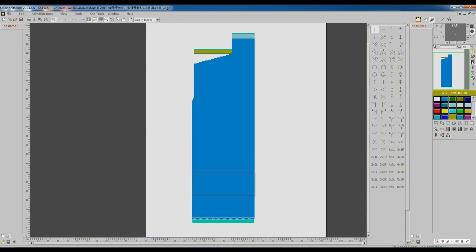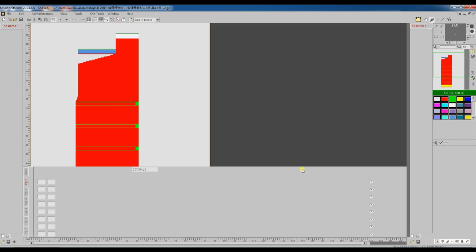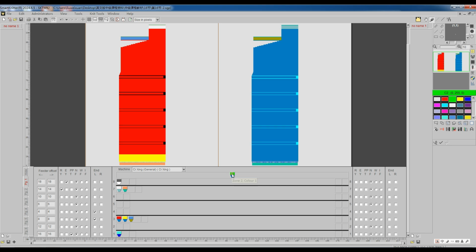Return to Knit Structure Mode 1. Select the entire canvas and translate. Drag the new feeder to a new spot and check the end left to ensure the feeder enters the knitting area from the left side. Set the property to Partial Knit Feeder.